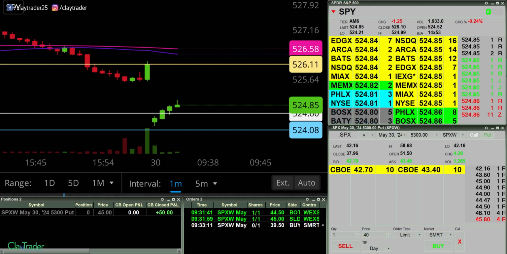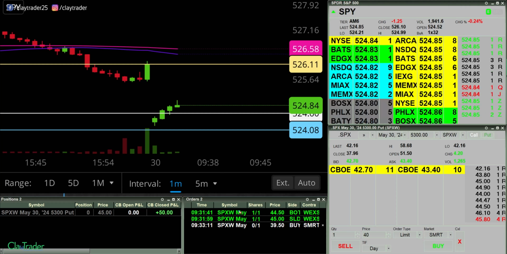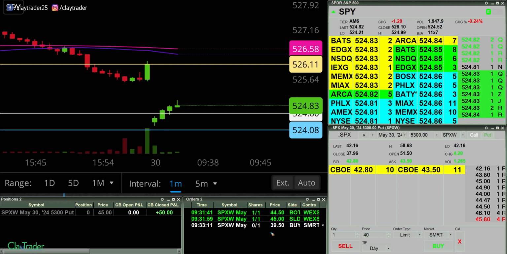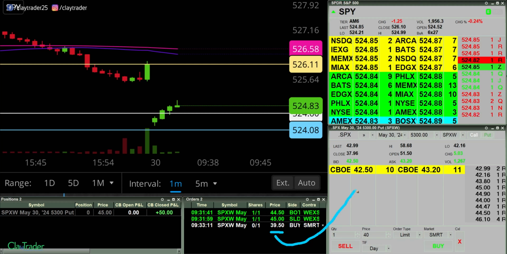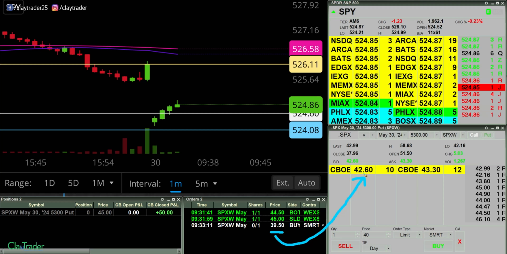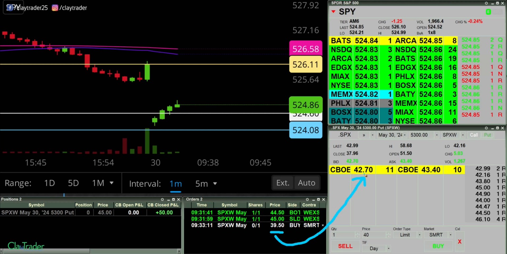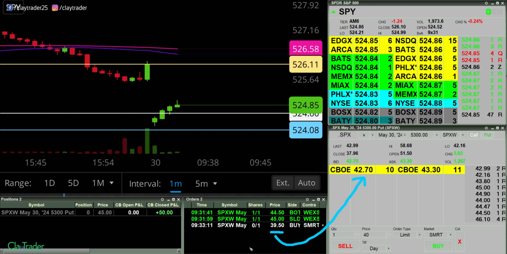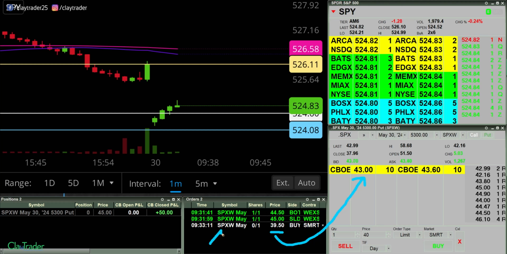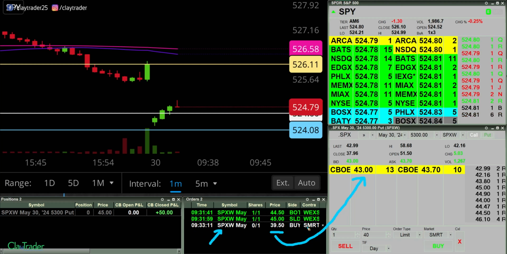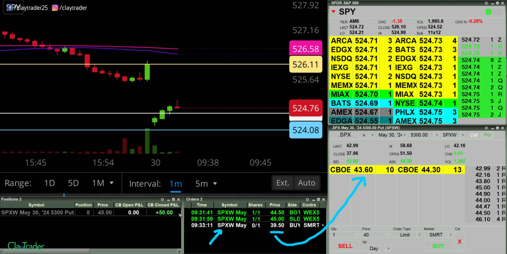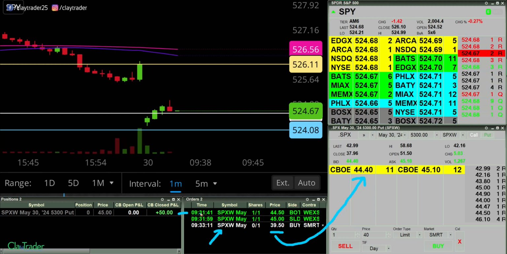And also, as far as my screen is concerned, if you're not quite sure, if you were to scroll back, what I'm doing right now is trying to buy at 39.50. So I'm watching that number right there. I want to see that number drop down to 39.50 and then go slightly below it, which would allow me to buy. And when I buy, this whole white line here would turn green. If you scroll back, you would notice that it was white at first, then it turned green as soon as I bought.